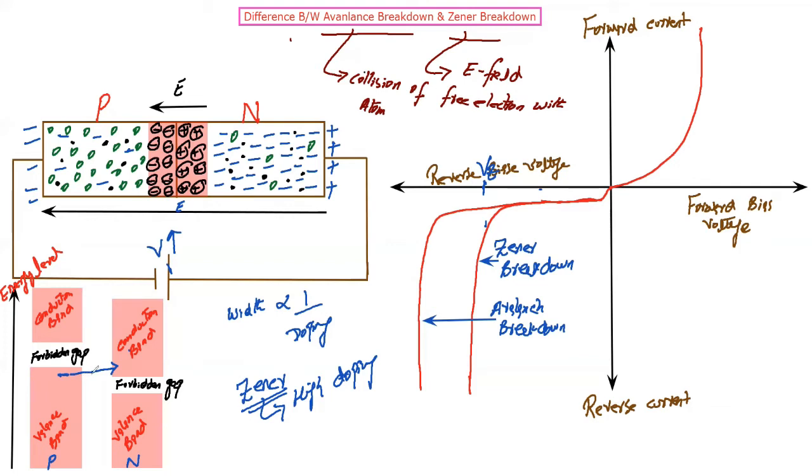When an electron becomes a free charge carrier, it also leaves behind a hole. So this will leave a hole over here, and this electron will move toward the conduction band of n-type material. When the Zener voltage is reached, a huge number of electron and hole pairs will be generated and move toward the conduction band, due to which we will get a large current that will flow toward the right side.